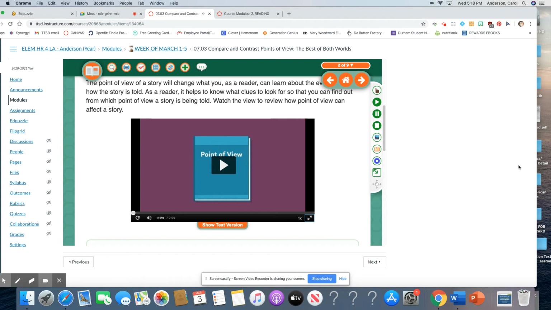Okay, so just a reminder, and you might want to write this underneath. If it is the first person point of view, it is sharing feelings of the character. Third person point of view is going to give a lot more information. It's going to give information about maybe events and the setting. You may not get that in the first person point of view because it's just the feelings of the character. So there are pros and cons to each point of view and how it's being written.